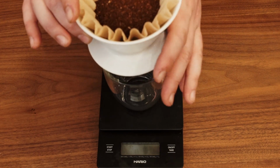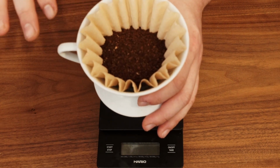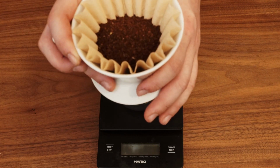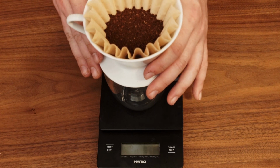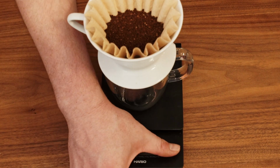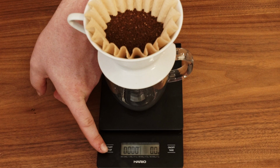Now, we are going to want the coffee as evenly spread out as possible. So you can see there's a bit of a mound built up on this side of the dripper. So we're just going to give it a quick shake. And you can see how it is now spread out nice and even. Now, we're going to turn on our scale and timer, and we're going to begin. So I will start the timer and begin pouring.